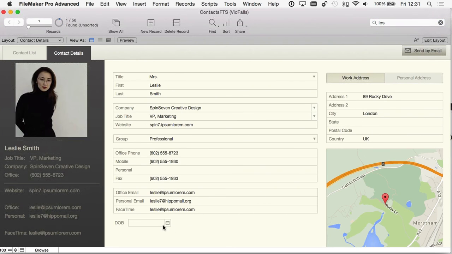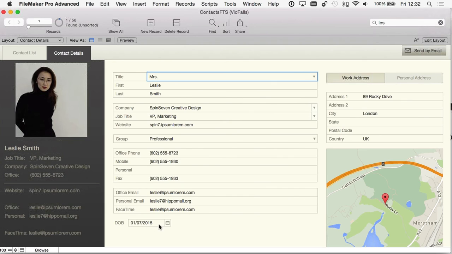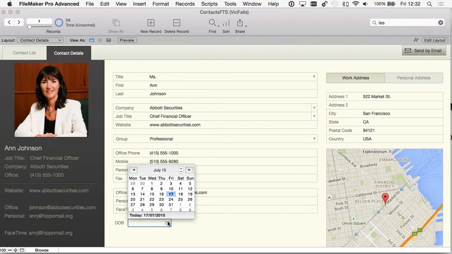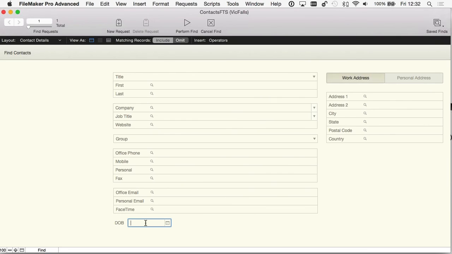So if I go back to Leslie, let's give some people a date of birth, or not a date of birth but just some dates here, otherwise I'll have to go all the way back to 1977 or so. So if we put a few in there that are 2015 maybe, we can go into find mode and put dates in between, or using higher or lower. So let's just put in there 2014.